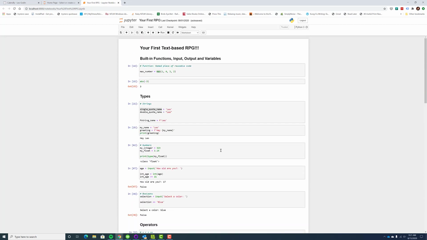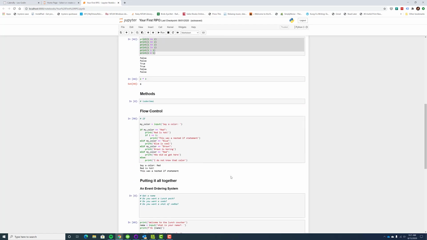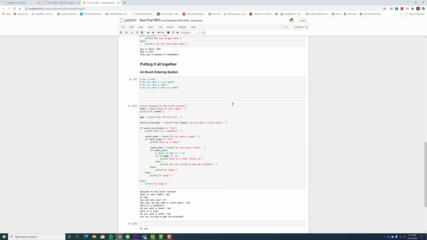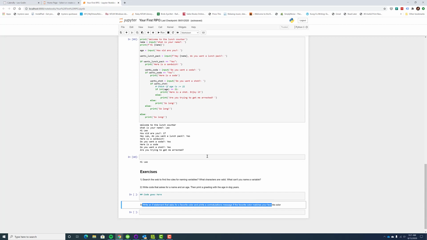And then, of course, you're going to do your project, and you are going to complete a full text-based role-playing game. That role-playing game will have to have 3 levels, level 1, level 2, and level 3, and they will have to answer a question correctly to get through each level. And we'll have more information in the blog post or a video on that project.